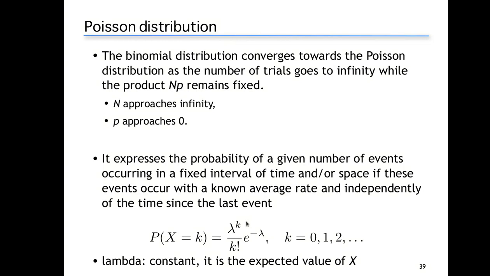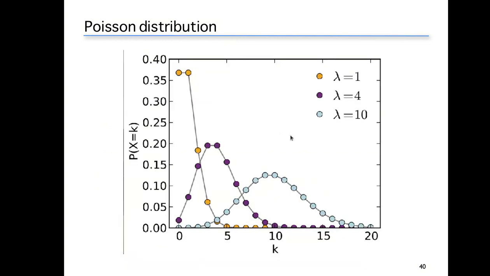This is the same figure, but now for the Poisson distribution, and you can interpret it in the same way. In this case, instead of having discrete values, we have continuous values, and these dots here are not representing any discrete values. They are just here for distinguishing the three lines, so kind of coloring.